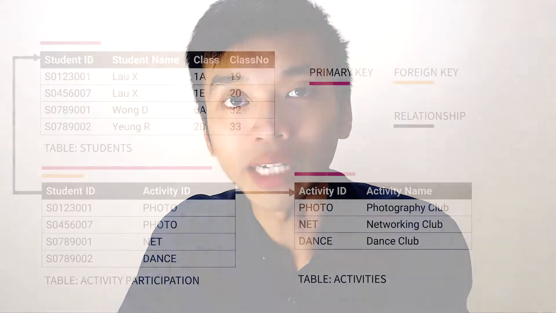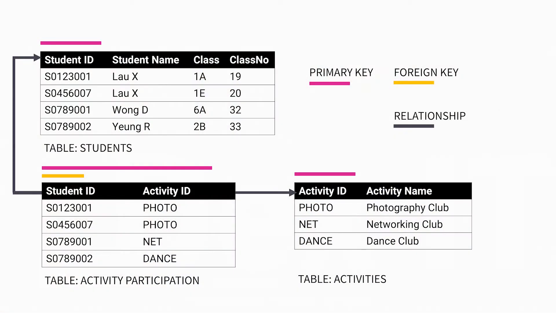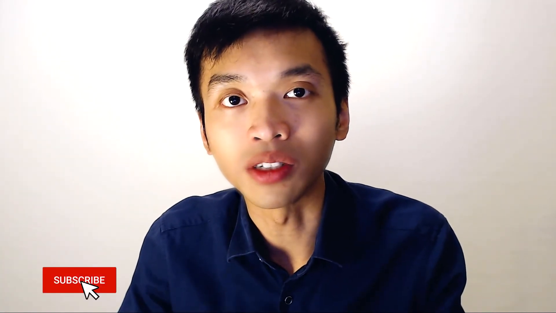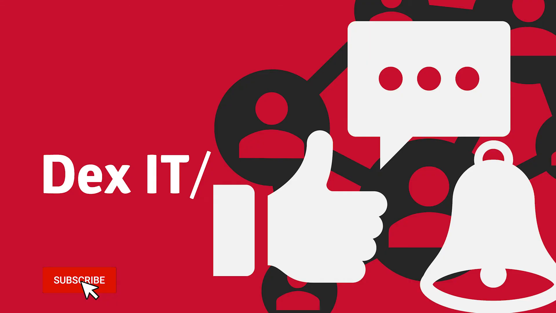Hey guys, welcome to my channel. Dexis here. Today I'm going to share how we can use SQL statements to join different kinds of tables. If you have followed my videos, you know that we've set up relationships among tables in our examples. Today I'll cover two kinds of joins: the inner join and the outer join. We'll be looking at the differences within the example. Without further ado, let's get started.